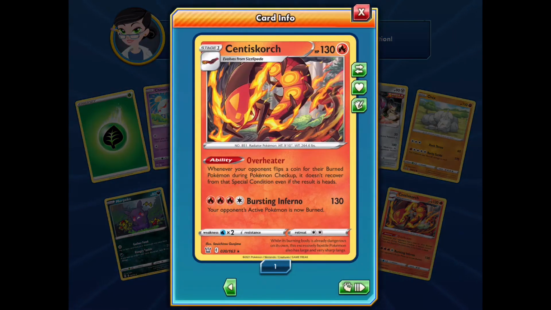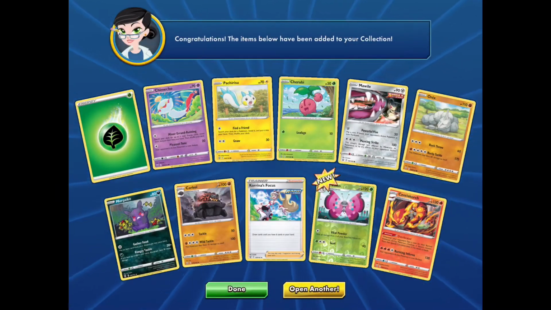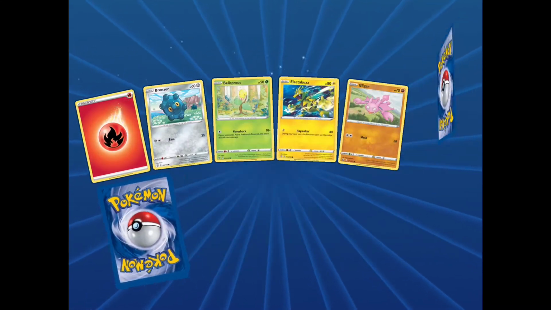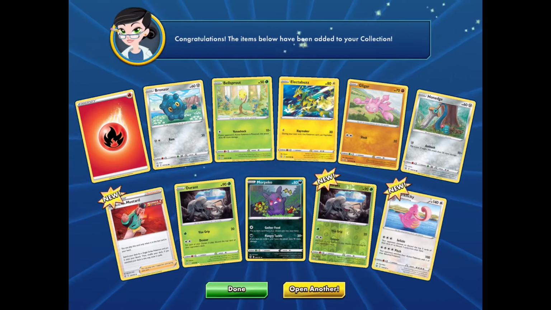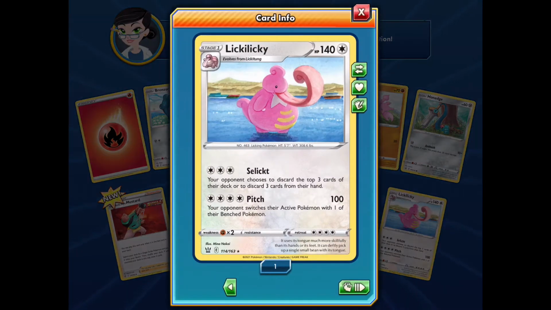And our rare here is the Centiskorch. So again, interesting ability, could be used. Definitely keep an eye on that. Of course, you can always find all of these cards on the official Pokemon website if you want to go through them yourself a bit slower and see the set list. It's definitely a good idea to go through everything.